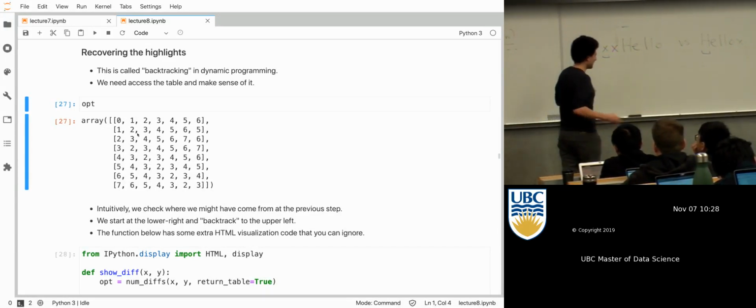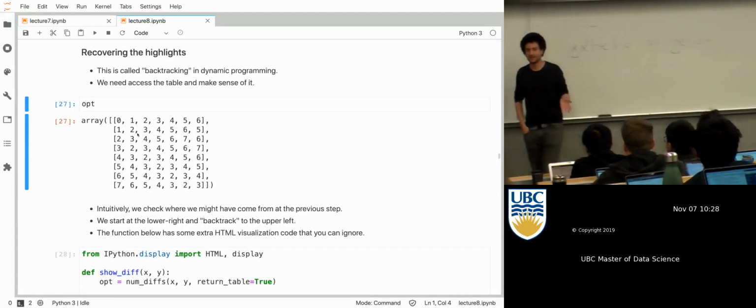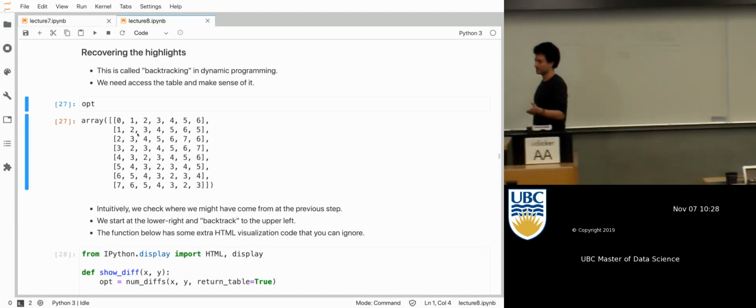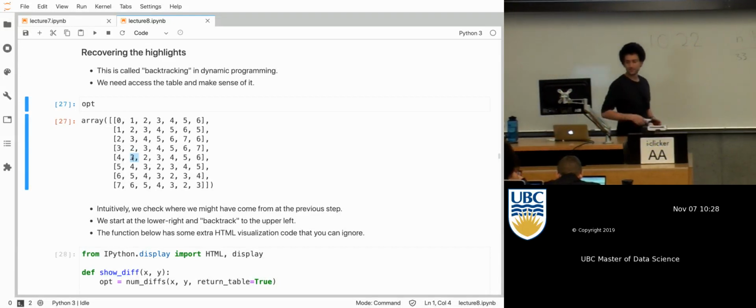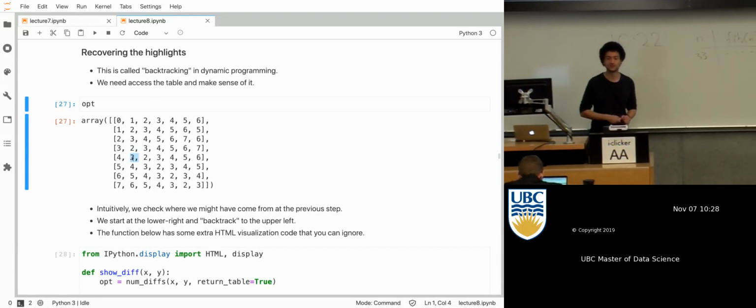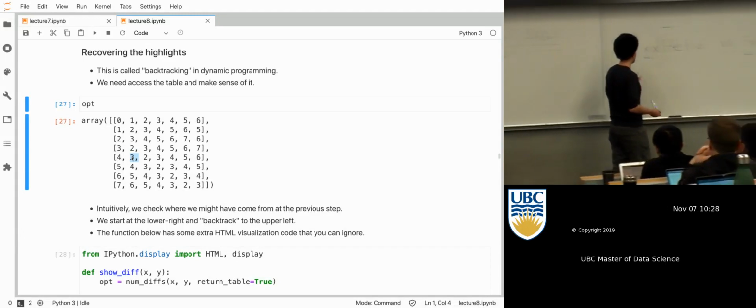But we actually came at it from 2 possible angles. Highlight this and then highlight that, or highlight that and then highlight this. And here it's not very interesting because they're the same. But let's try to take a case that is more interesting. So here's, for example, entry 0, 1, 2, 3, 4, comma 1. So the first 4 characters of X with the first 1 character of Y.